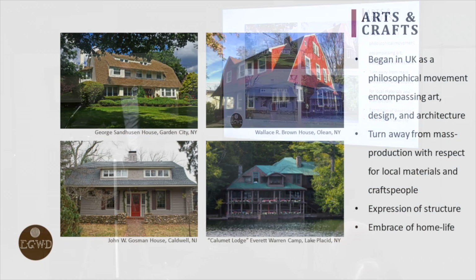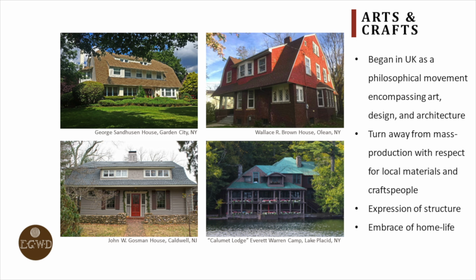So this brings us to his next area that he worked in, which was the arts and crafts style. And arts and crafts came from Europe. It was really popular in the UK in the beginning. And it was not just a style for architecture, but it was really about design overall. It was furniture design, it was textiles, it was artwork, and there was even a philosophy involved in arts and crafts about how you treated workers and having great social aspects as well, that everybody should be treated as an important person. So they kind of had some idealistic visions at that time.